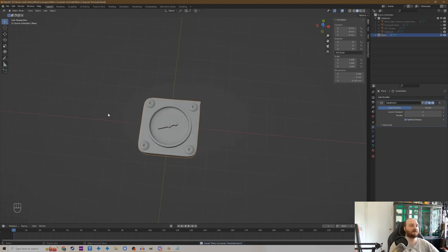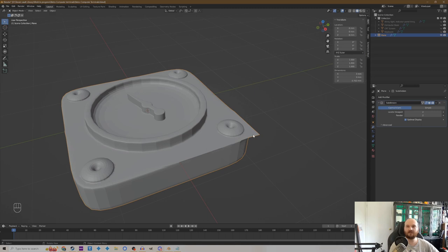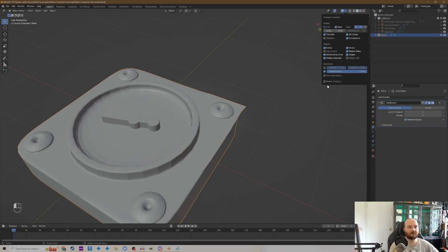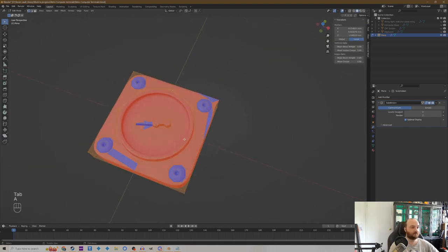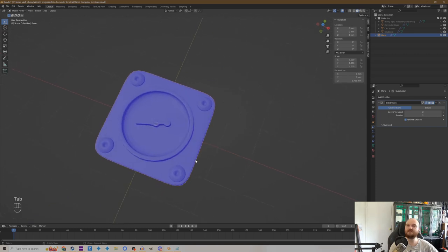Okie dokie. There we go. We've now got the pop rivets in. And as you can see, there's a little weird thing going over here. And I know exactly what it is because I checked a moment ago. If we go and look at our face orientation, it's red and some blue. It should all be blue. Blue means outside. So we're just going to go and I think it's Alt N. Yep, recalculate outside. And now the subsurface division works correctly.